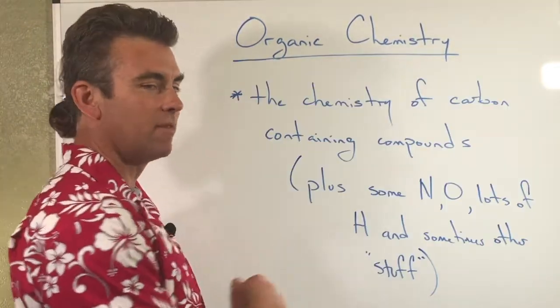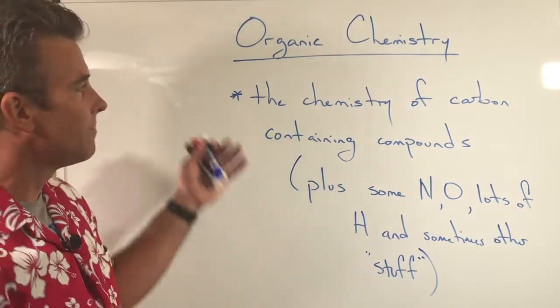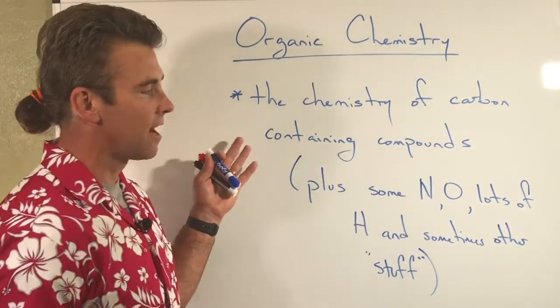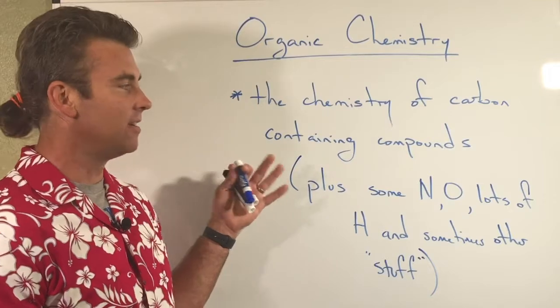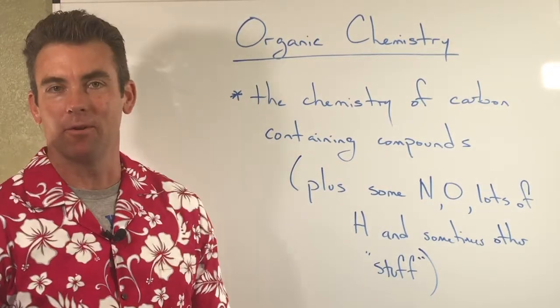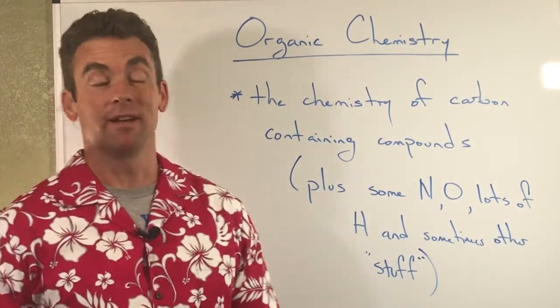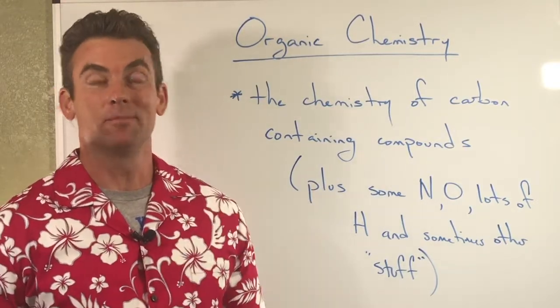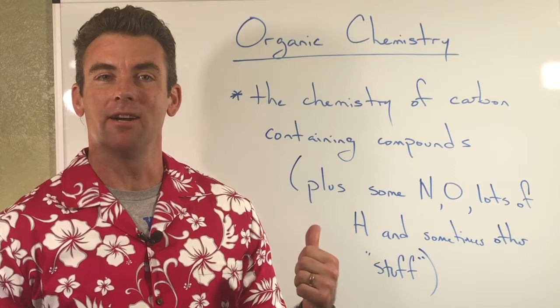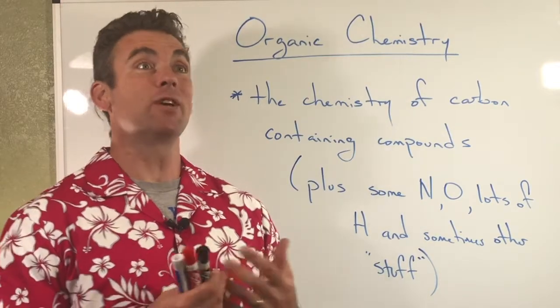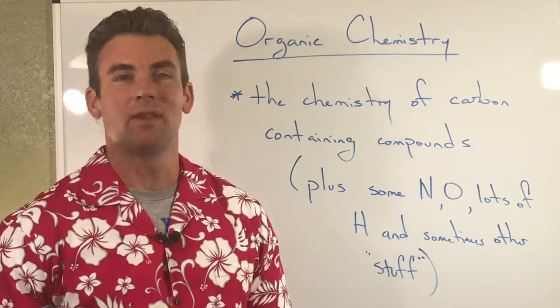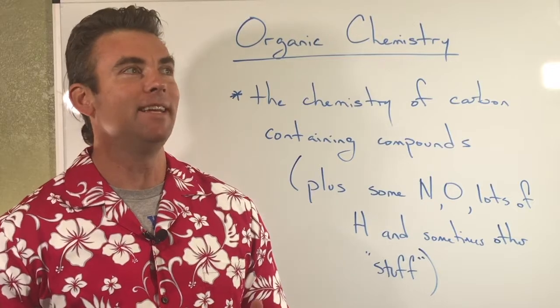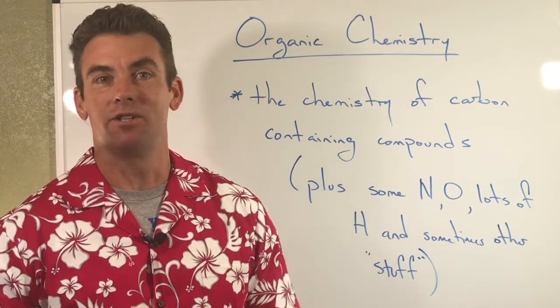So here we have the definition. Hopefully you can actually read all that. It's the chemistry of carbon-containing compounds plus some nitrogen, oxygen, and a whole bunch of hydrogen, some other stuff thrown in. That's really all there is to it. The interesting thing about organic, though, is all the chemical principles that you learned also apply here. Because really, if you look at the chemistry of life, this is going to apply to 99% of what you guys are going to study.